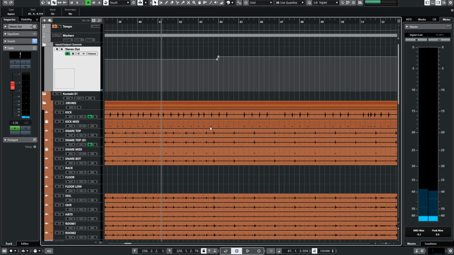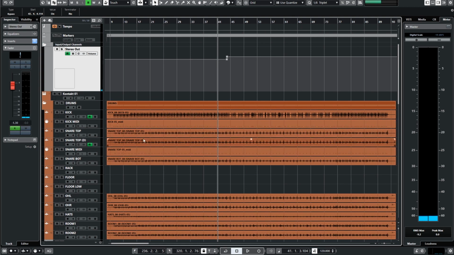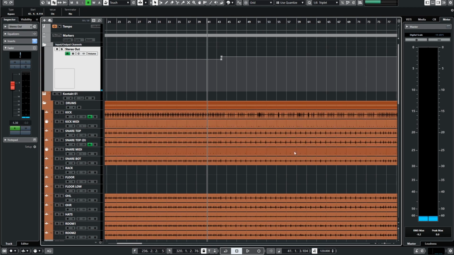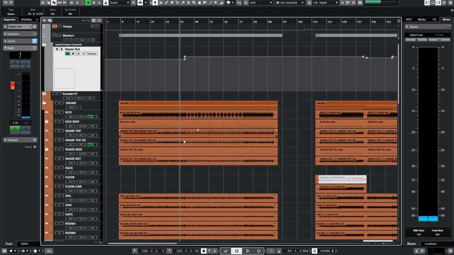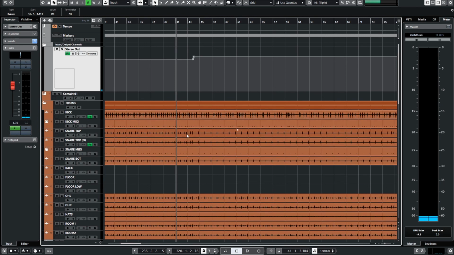Okay, so the first thing that I want to look at is this transition right here. This is essentially the intro of the song, and it goes into sort of what's a first verse. It's tough. The song's kind of linear. It's not like verse, chorus, verse. There's a couple things I'm doing.